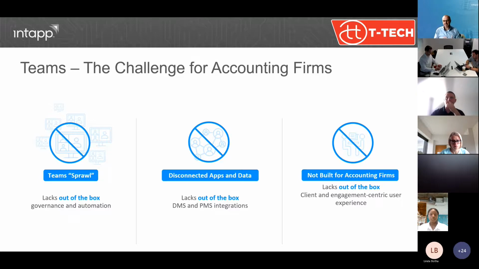But typically some of the challenges we saw, especially with lockdown, is something called team sprawl, where users become aware that they can create teams. And then within the firm you see a proliferation of teams with no clarity around purpose, content, or permissions. This becomes a real concern for accounting firms, so you're sharing documents in Teams without any security permissions, version control, etc. But then you also have a system of record somewhere, and you also have your Outlooks. So all of a sudden, this becomes another tool where information can get lost, and another tool you have to search across.